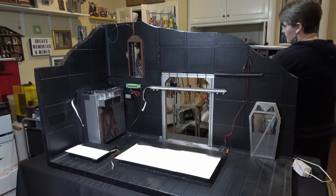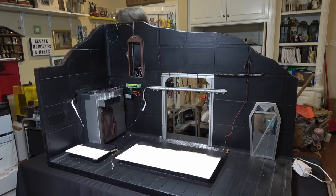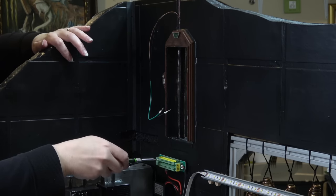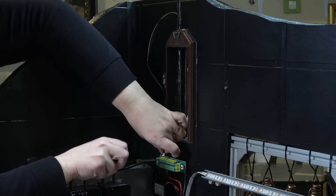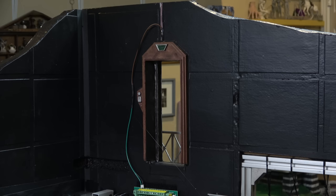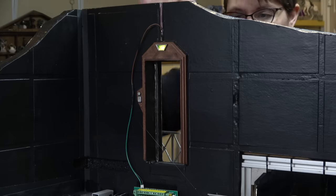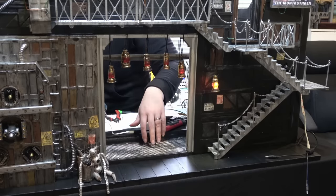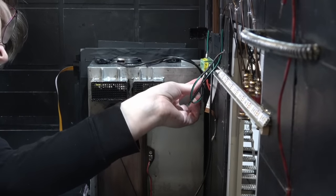Now that the soldering is done, it's time to connect all the wires to the power distribution block. Again, that's the green thing that's under the door. It's pretty easy to unscrew one of the connectors and then push in the ferrules that I already added. I really am not sure if I'm saying that correct, but we're continuing on. And then once it's plugged in, the lights should come on, as easy as that. So I'm very excited. I had my door light come on. And then I slowly added each lantern in one at a time.